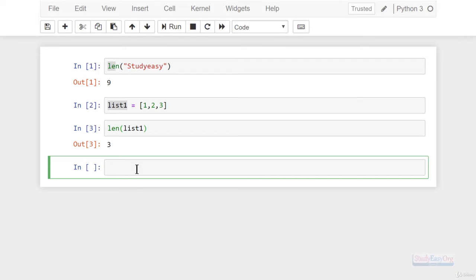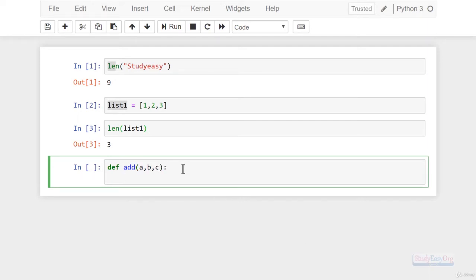Now we can again create a user defined polymorphic function. Let me show you. In here, for example, I create an add method, and we take 3 parameters a, b and c, and let me return a plus b plus c.